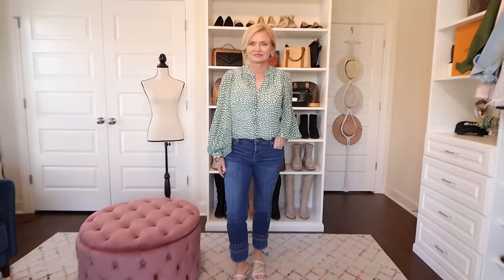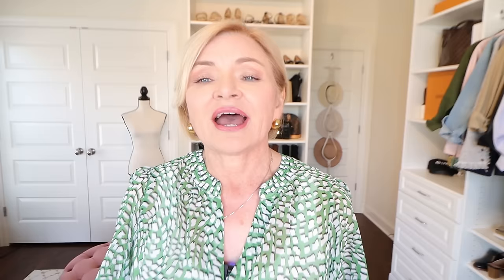Next I have this gorgeous green abstract print blouse from Chico's. This is such a pretty, fresh colored blouse. It is sheer, so you do need to wear something under it — maybe a nude colored tank so the white doesn't show through as much. This blouse is my favorite kind because it doesn't have a collar, it does button up the front, and it's got these oversized billowy sleeves with button cuffs at the bottom. It is just so pretty and so feminine. I think it looks good with blue jeans, but it really looks great with white jeans.